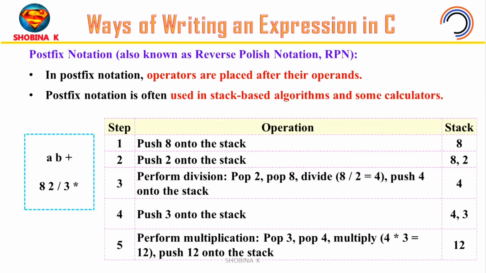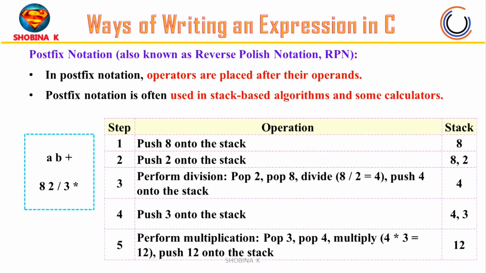Now let's see how this postfix expression is evaluated using a stack-based approach. Initially the stack is empty. We push the operand 8 onto the stack. Now the stack contains 8. Next we push the operand 2 onto the stack. Now the stack contains 8 and 2. And then we encounter the division operator. Now we pop the top 2 operands from the stack, which are 2 and 8, and perform division. So 8 divided by 2 equals 4, and we push the result 4 back onto the stack.